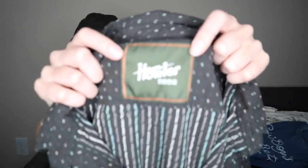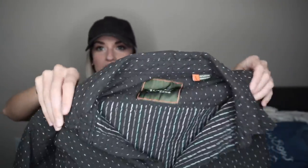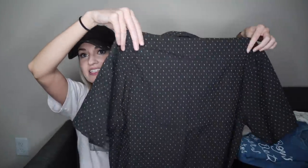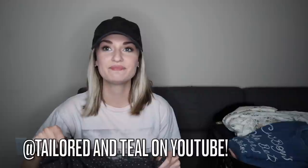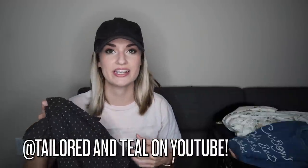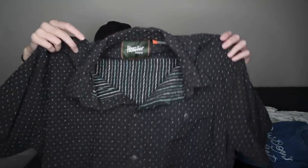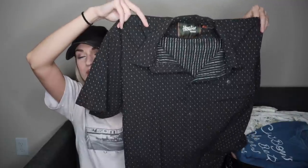So apparently this is a Bolo brand for menswear — Howler Bros. I saw someone post about this the morning I went to the bins. They were saying it sold pretty well for them. I'm expecting this to sell for around $40. Tailored and Teal — Melinda — posted about selling this brand, saying she sold her shirt for $40 to $45. Definitely a brand to be on the lookout for if you sell menswear.